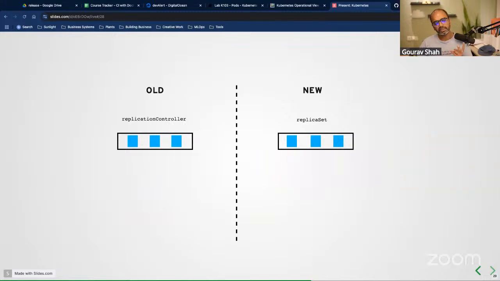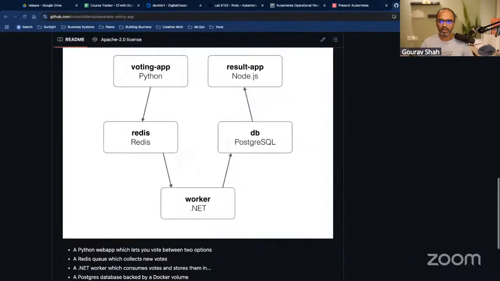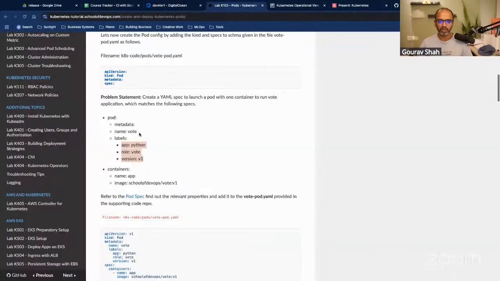Now there are two things there: replication controller and replica set. What is the difference? Technically, a very simple difference is, with a replication controller you can only match by using ANDing. For a pod, I can match app should be vote, Python, role should be vote, and version is v1, or just app and role, that's all.